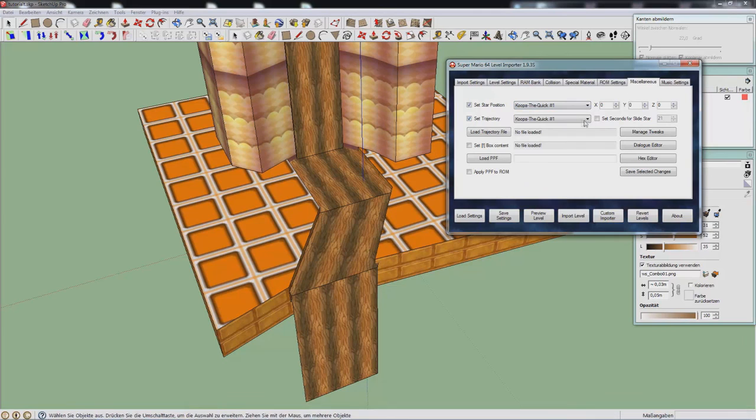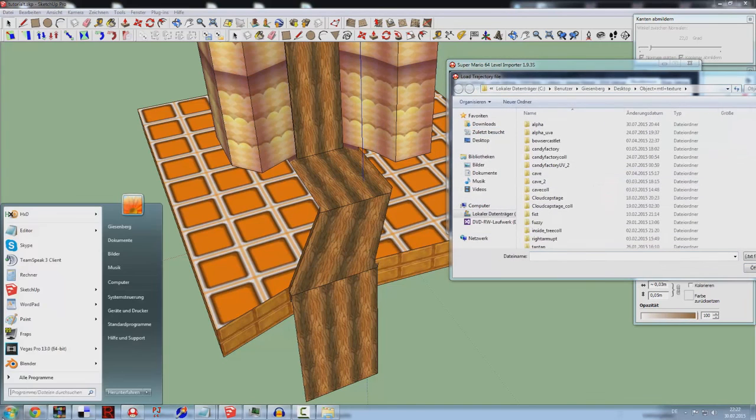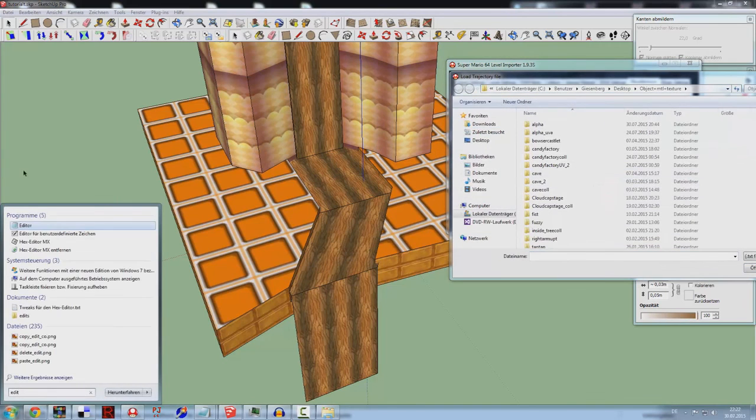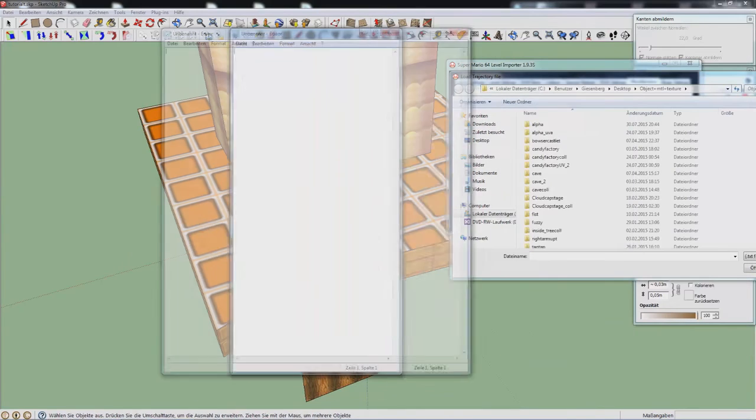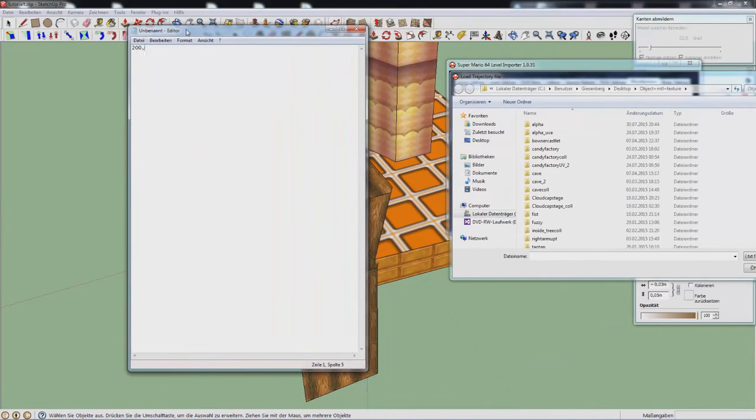Trajectories work like, we have to load the file right here. You have to make the files just with an editor. You just put your coordinates, whatever you want, enter, next set of coordinates, and it's always x, y, z.